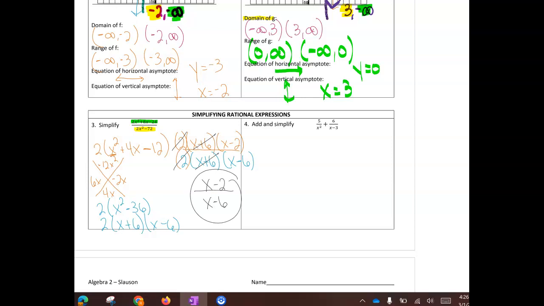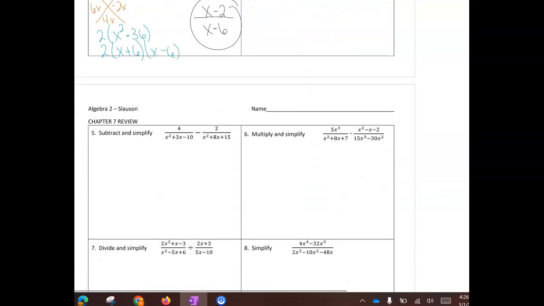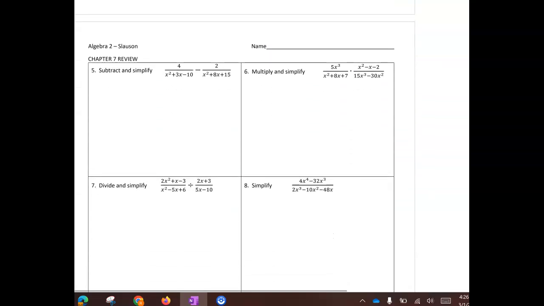All right, let's keep looking at any problems that deal with simplifying, multiplying, and dividing. I'm going to get all of those because this is fresh in my mind. The next one is adding, so I won't do that one. Here's subtracting, but on 6 I have multiplying, so I am going to factor everything. Let's start with the 5x cubed. This is a single thing, which I can break into 5 and then 3 x's multiplying. So that numerator is 5 times x times x times x. All right, let's go for this denominator now.